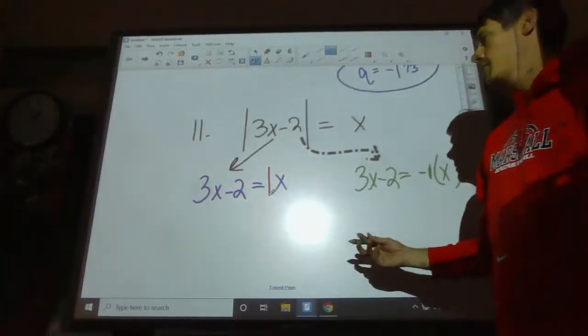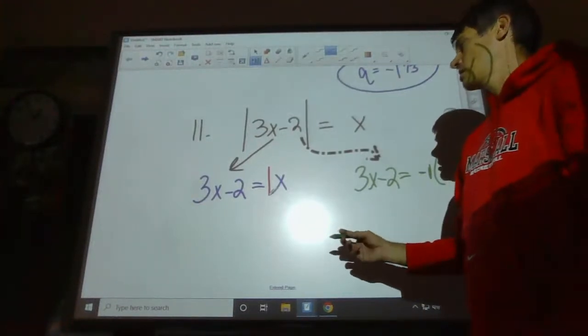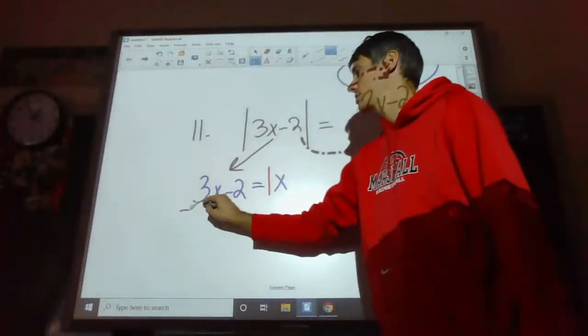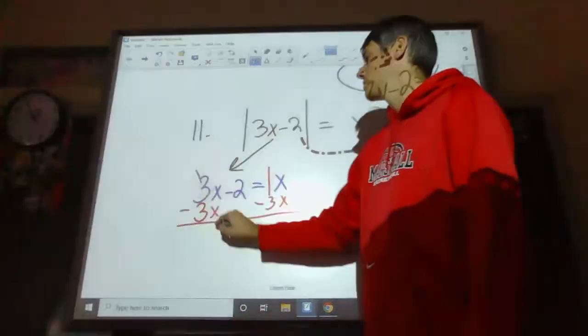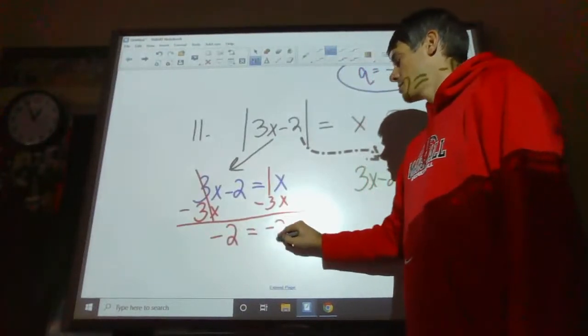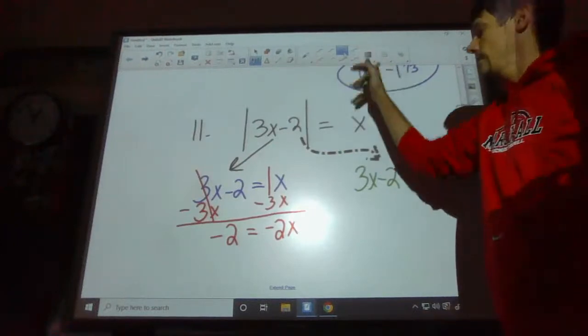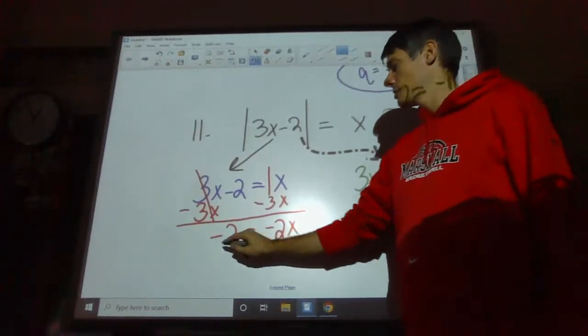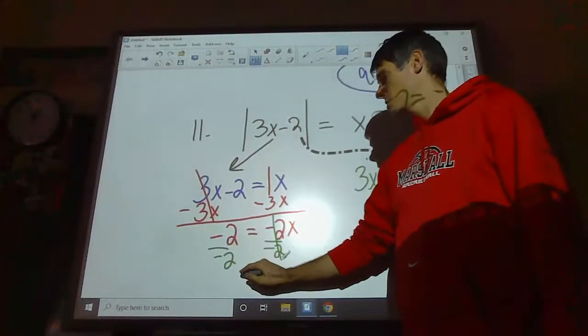Oh, holy cow, how would I solve this? This is gross. I would actually do this. Some of you would not do this. Some of you would go in a different order. I spent the whole video saying how I don't like a variable on the right-hand side, and now look, here I have a variable on the right-hand side. This is the only time I do it, whenever there's nothing else on the right-hand side. Negative 2 divided by negative 2 is 1.